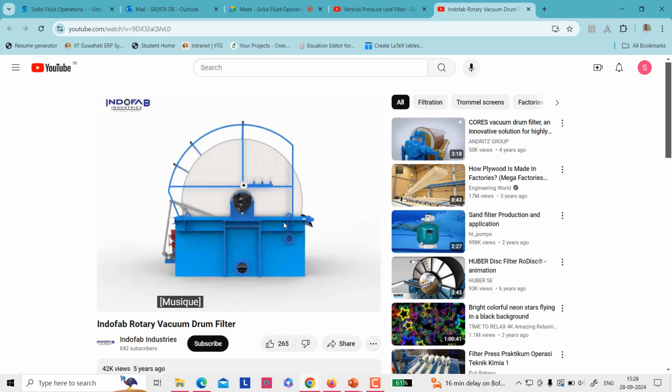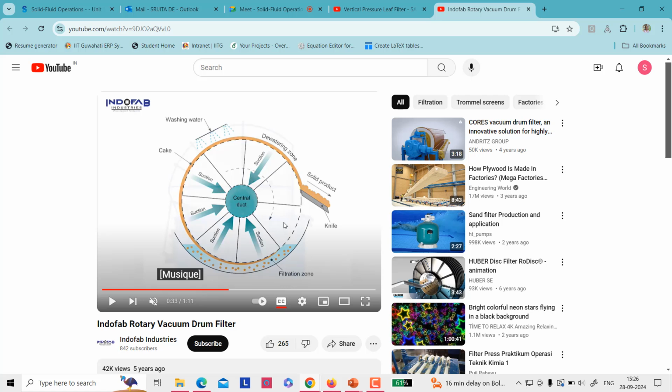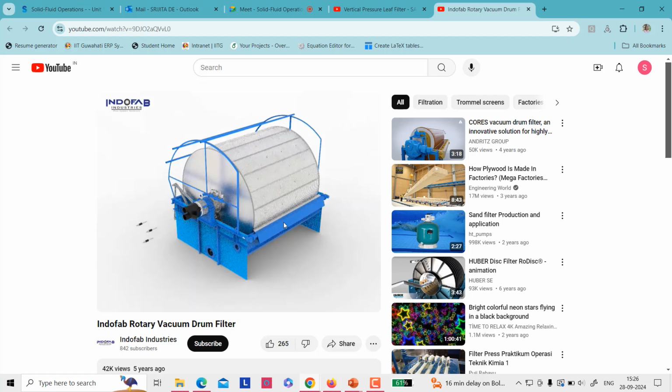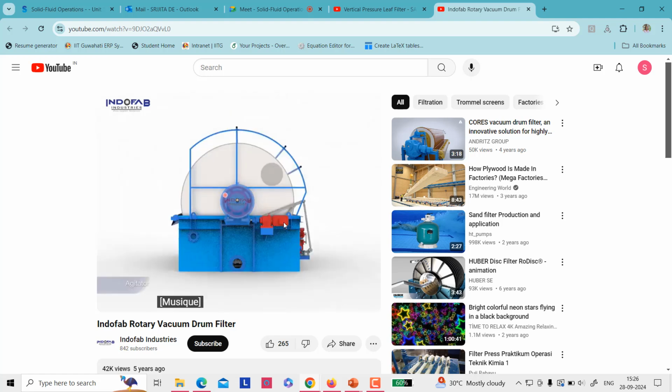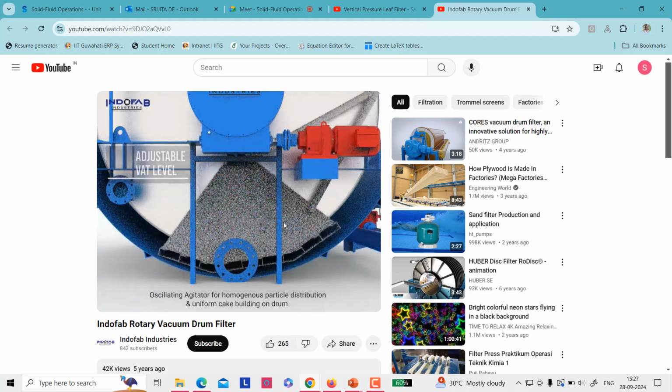This is how the basic working principle of the rotary filter is shown here. Okay, this is the filter.